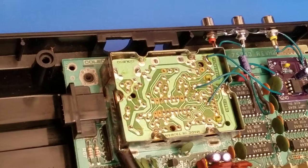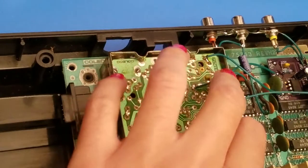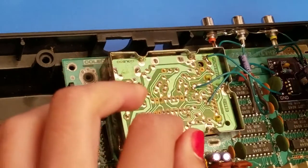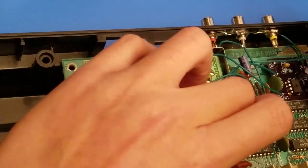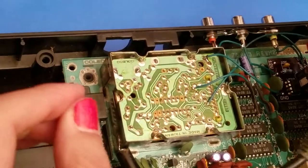So rather than cutting off camera to strip another wire, I'll just do it now. We'll see how far we need it to be. Let's actually just sneak it underneath so we have an exact amount. And it's going to be about that long. So now let's get it under there.